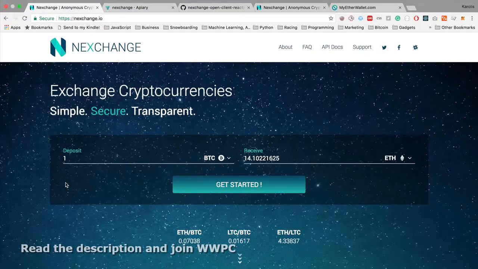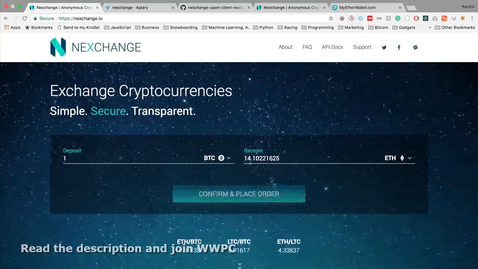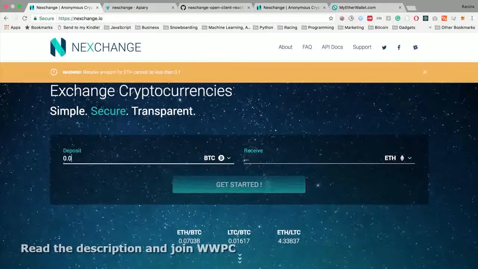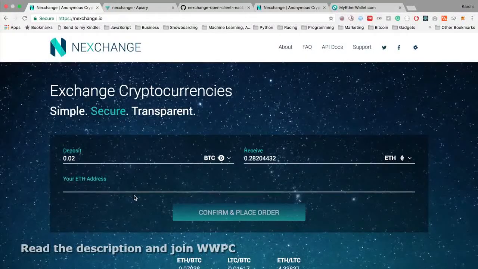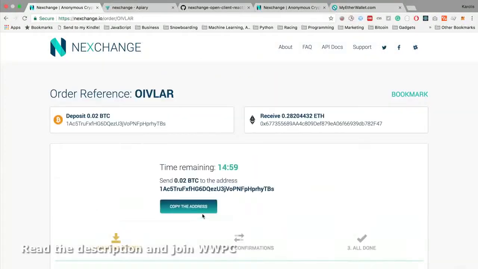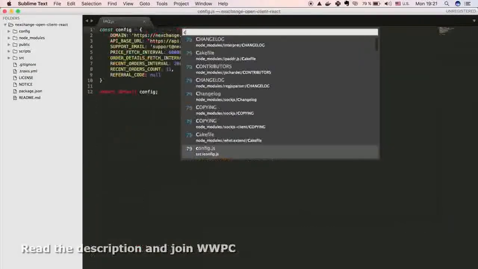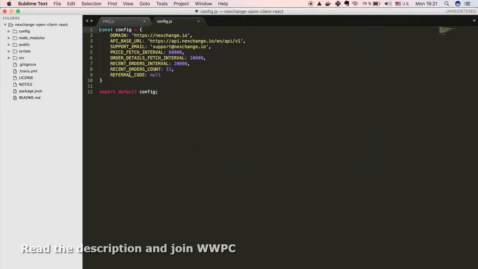In regards to the backend, the main thing we want to discuss is how to obtain your own referral token and how to use that in your own exchange. The way we have done it for now is that you have to make an order of any size. So I'm buying some Ether with Bitcoin. I execute that order. And then if you scroll down, you can see this referral link. You can send this link to your friends, and if they use it and make an order later, you will get a commission fee. But you can also copy this part, basically anything after ref equals. And then if you search for the file config.js, you will see this referral code key. At the moment it's null, but you can set it to your own referral code.